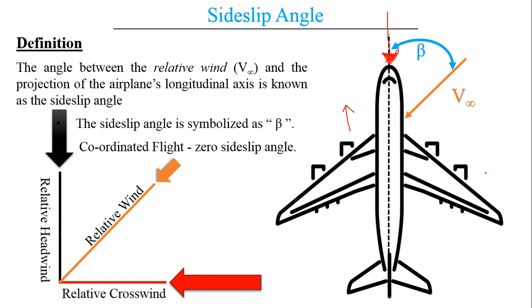This is the normal condition, coordinated flight. But consider there is an alternate condition, as the atmosphere isn't constant or static, so there may be differences. Let us think that there is a crosswind at some particular location, that is, the wind is coming in this direction. So what is the relative wind based on these two? The aircraft is experiencing both the headwind and the crosswind. So the relative wind is nothing but the average of the relative headwind and the relative crosswind. Here we can see the graph. It is a straight line and it is an average of these two. This is what the relative wind is.